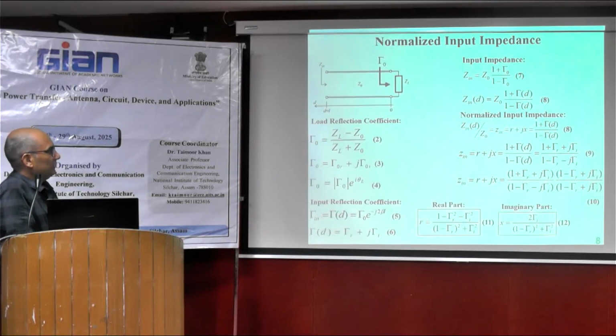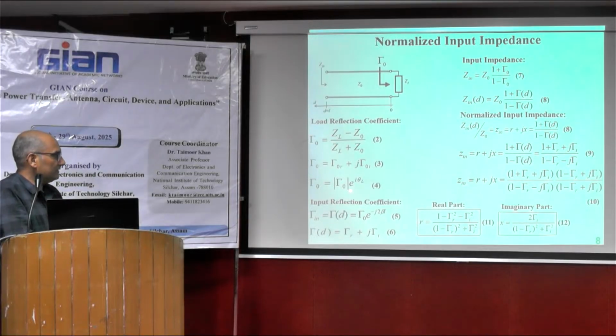Now coming to that discussion on the normalized way, this is the same transmission line section, whose length is L, and this is the input side, then the load is terminated by ZL, then the reflection coefficient will be this way. The inherent behavior of this one is complex, that's why it is represented as a real part as well as an imaginary part. Then gamma naught equal to gamma naught R plus J gamma naught I.